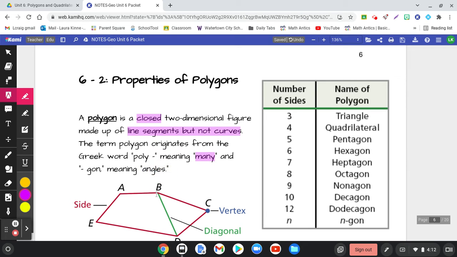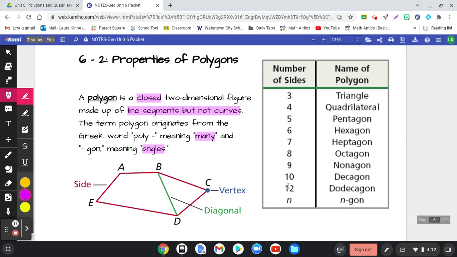All right, so when we look at the terms over here, some of these we know. 3-sided figure is a triangle, 4 is a quadrilateral, 5 is a pentagon. The bigger you get, you tend to not know them. Hexagon is 6, heptagon is 7, octagon is 8, 9 is nonagon, decagon for 10, dodecagon for 12. There's a few others, but typically once you have anything above 10, other than the 12, you'll just put however many sides there are and then the word gon after it. So if it's a 16-sided figure, 16-gon. Because it's just saying that there's 16 angles.